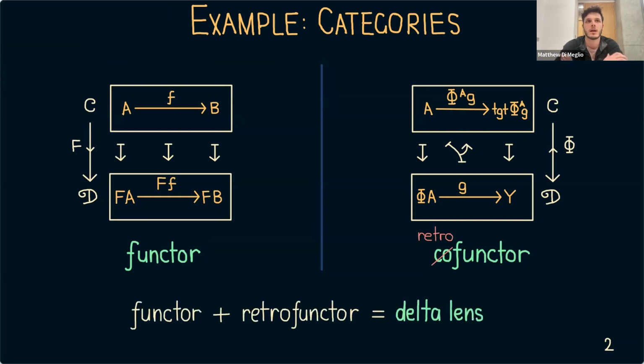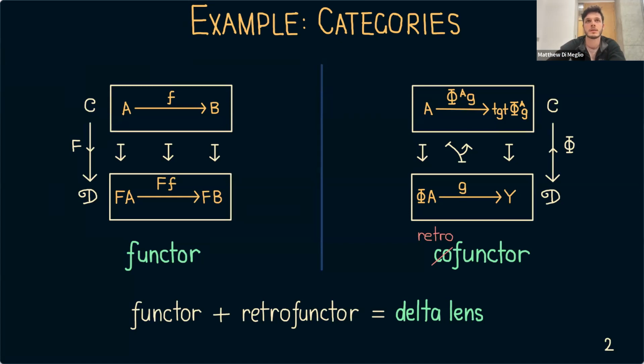Now, thanks to, I believe, Ahrens and Ustalu, we know that when you have a functor and a retrofunctor that are compatible in the appropriate sense, what we have is the same thing as a delta lens. A delta lens is a construct that was introduced by Zinovy Diskin to model synchronization of systems. It's quite nice that these morphisms and retromorphisms come together to give a structure that's already known elsewhere in mathematics.